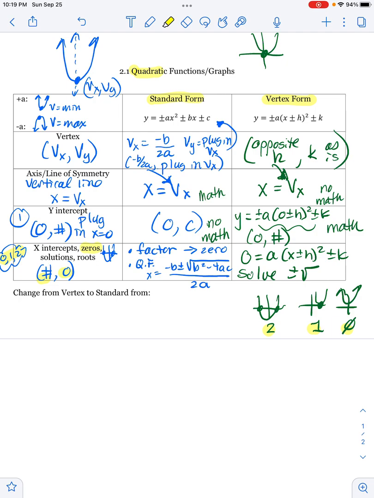Basically, there's only going to be 2 steps. If you have vertex form, I guess technically 3. If you have vertex form and you're trying to get standard form, you just need to FOIL it out. And then once you FOIL it out, you need to distribute and combine. So I would say you're going to FOIL that x plus or minus h squared part. Then you're going to distribute the a that might be waiting out in front of it, because you have to PEMDAS, you have to do that exponent before the multiplication. And then lastly, you could potentially have to combine 2 numbers.